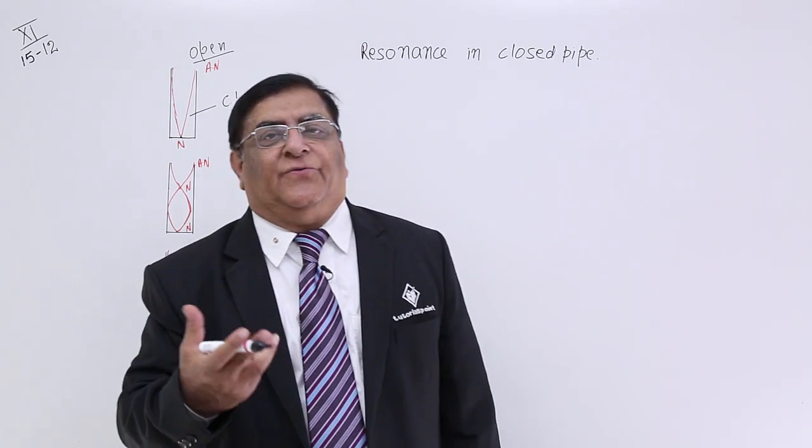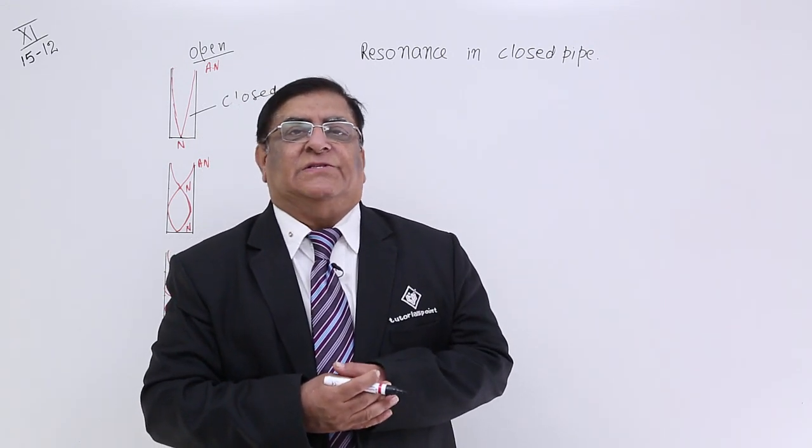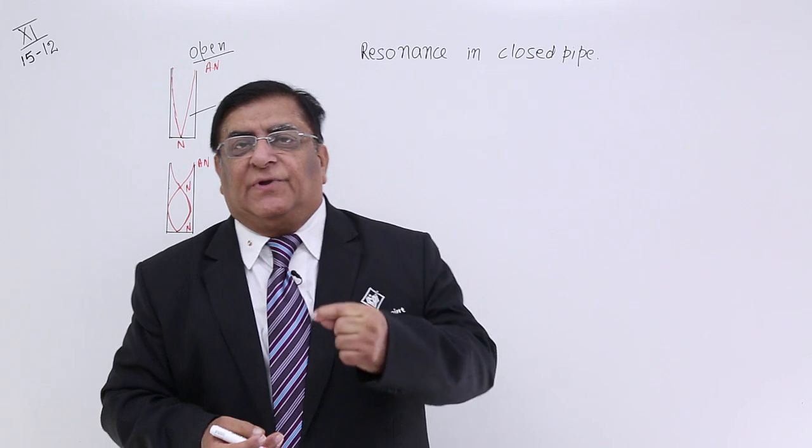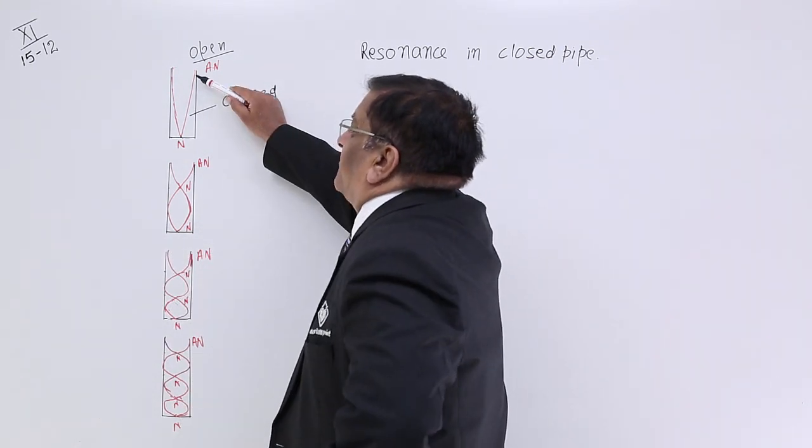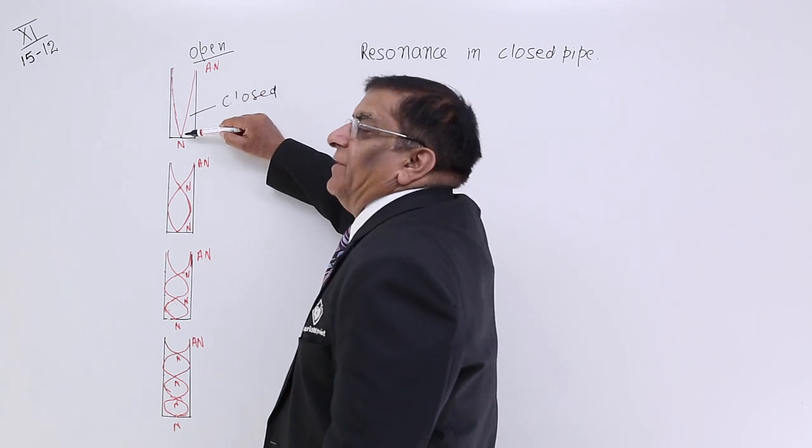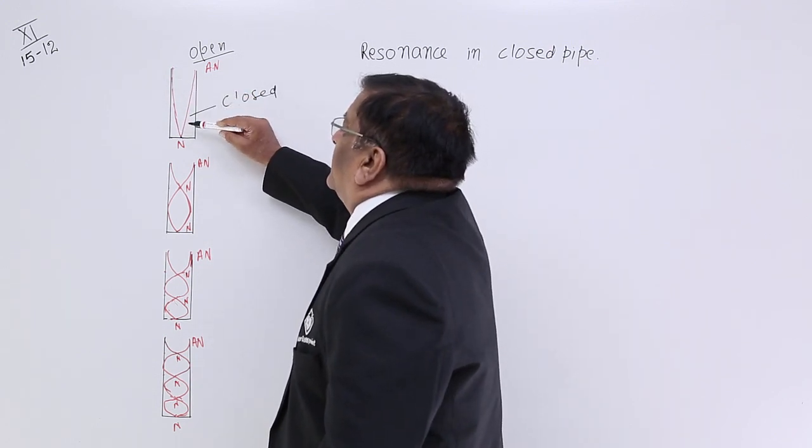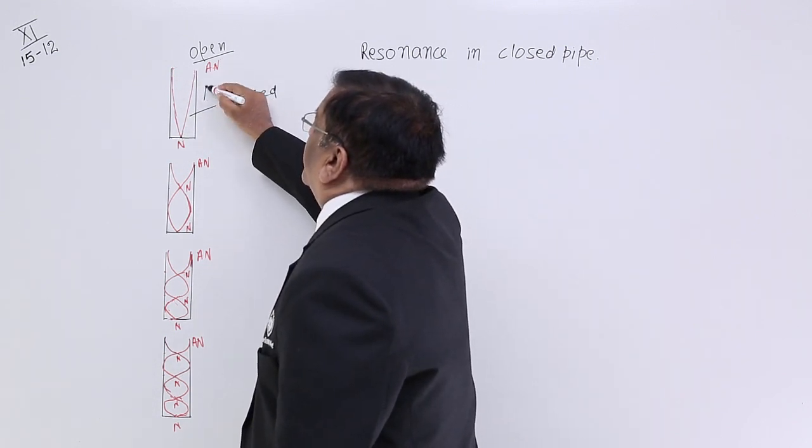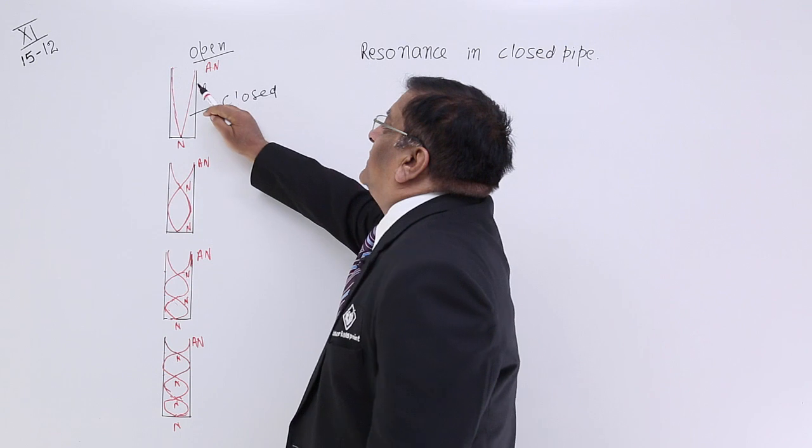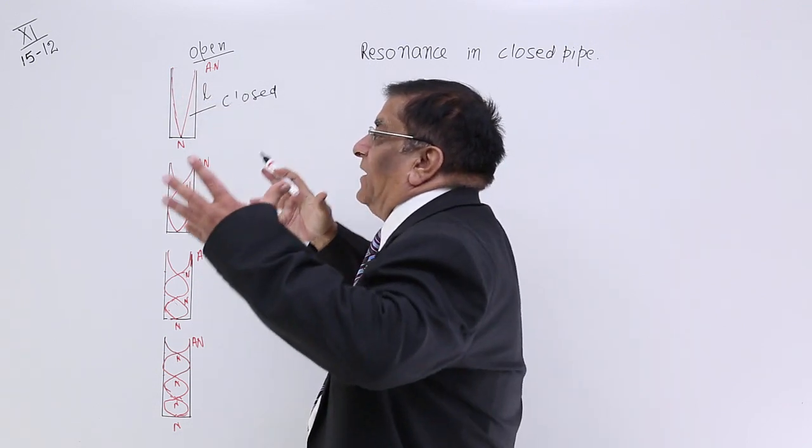Now we listen to many frequencies and we can do the calculation how the frequencies are made there. So the first frequency we listen in a closed pipe at that time. This is the formation of stationary wave there. One wave, other wave and they form a node here and an anti-node here. If length of the pipe is here, then this is having an amplitude of 2a and we listen a loud sound.